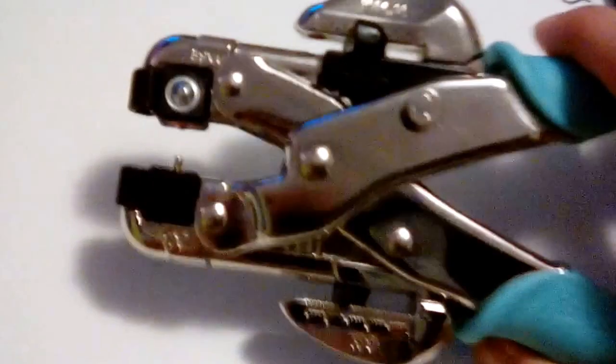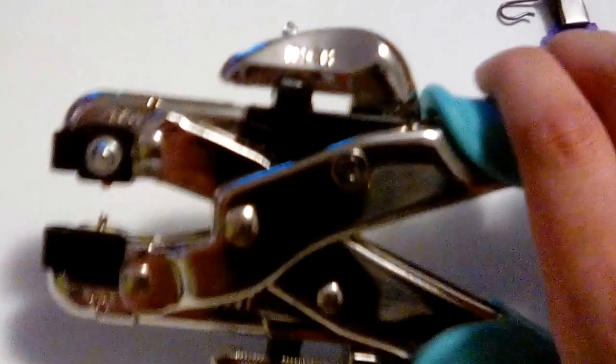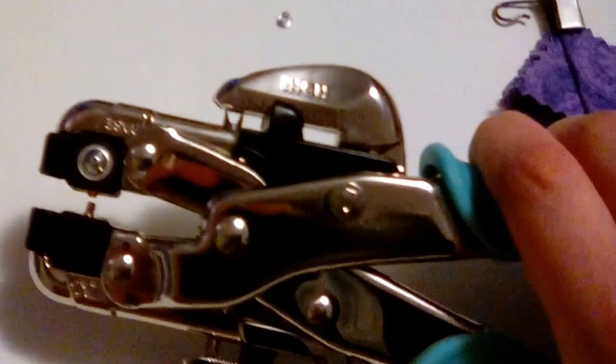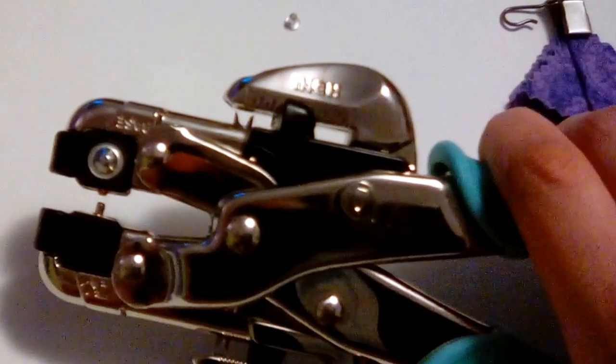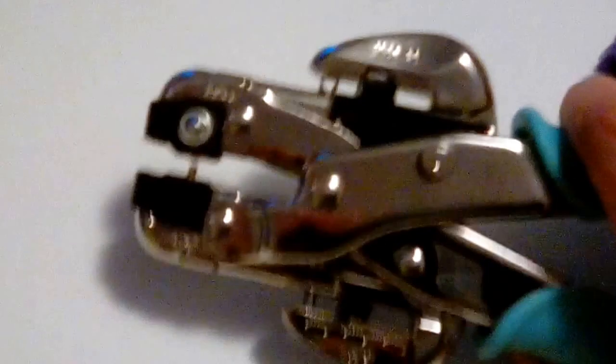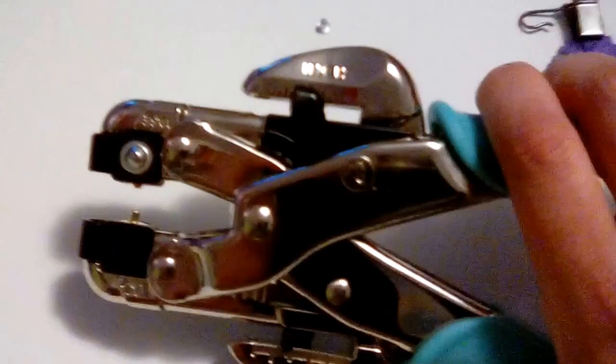Alright, let's see if we can get it far enough that you can see both sides. The top one should be the bigger hole punch, and the bottom should be the thinner hole punch. Ready? Here we go. As you can see, it has kind of a fork look to it. You do that first, and then you stick your eyelet in there and just give it a push pull.